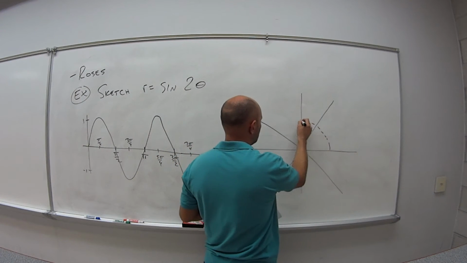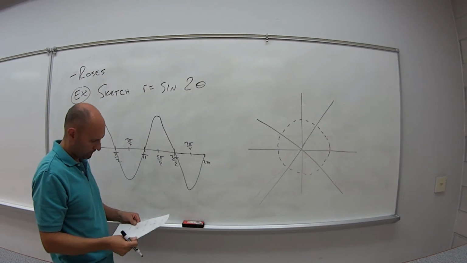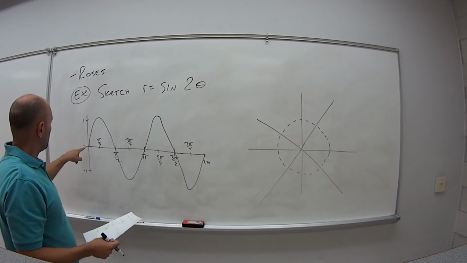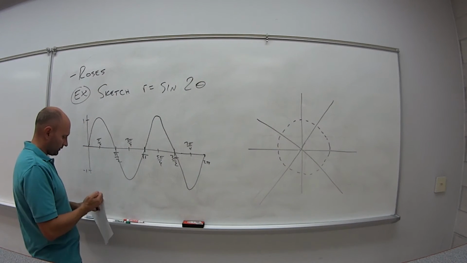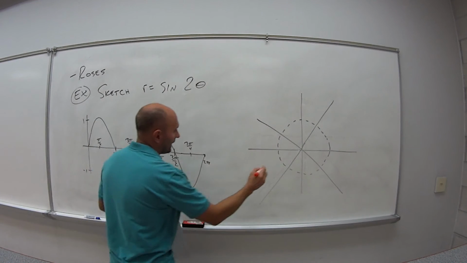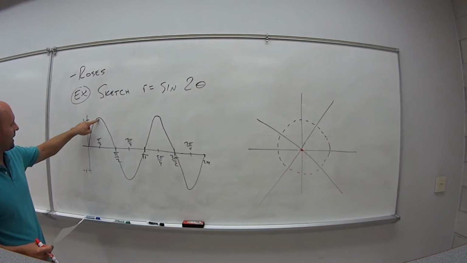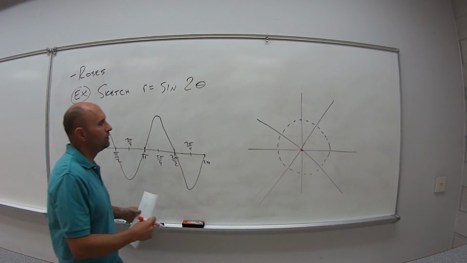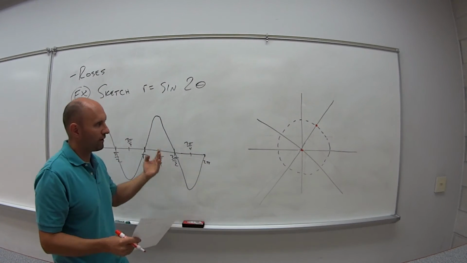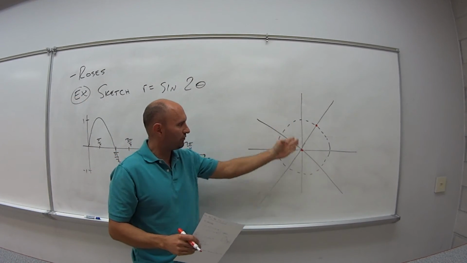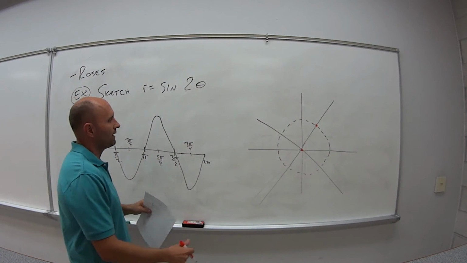Again, because my amplitude is 1, I'll just draw the one circle around. So now when I'm at 0 radians, my point is at 0 units out. So I'm actually starting at the origin for this graph. When I get to pi over 4, now I'm 1 unit away. So you can probably already see what has happened to this graph. When it was cosine, it gave me the T formation. With sine, it rotated 45 degrees.